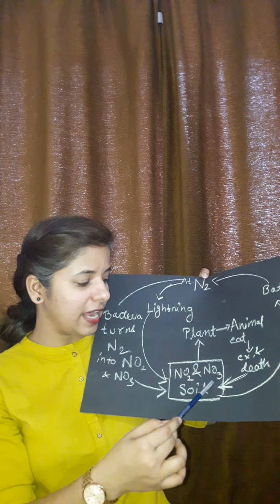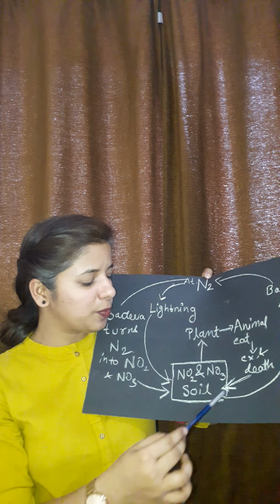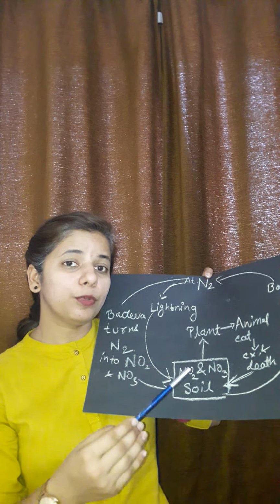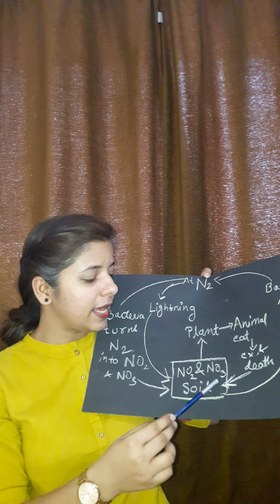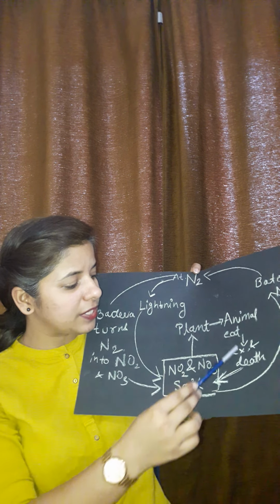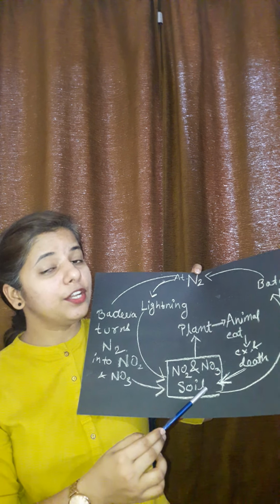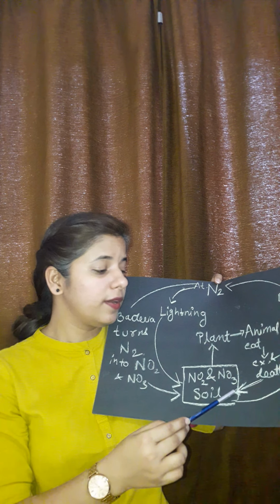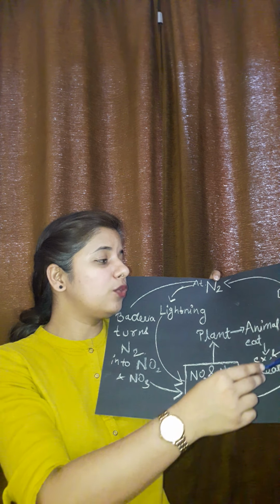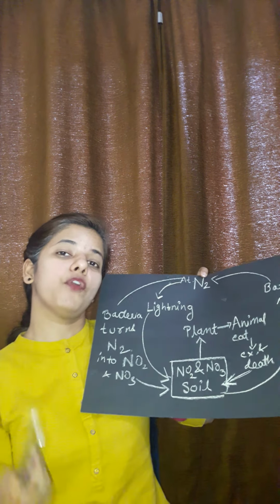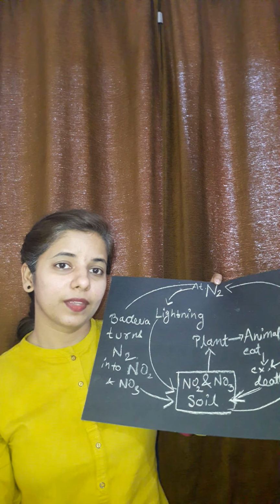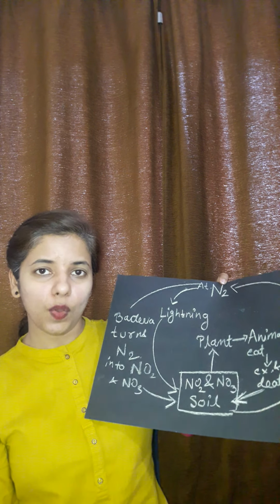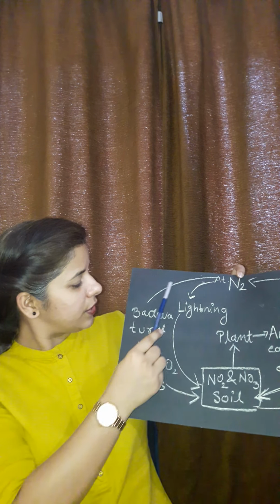some decomposition reactions, and again these waste products mix into the soil, and in the soil, when the decomposition goes on further, the breakdown of the chemicals present in the body takes place, and during that process again the nitrogen is released and goes out into the atmosphere in the form of nitrogen gas. So in this way, the internal cycle of the nitrogen gets over.